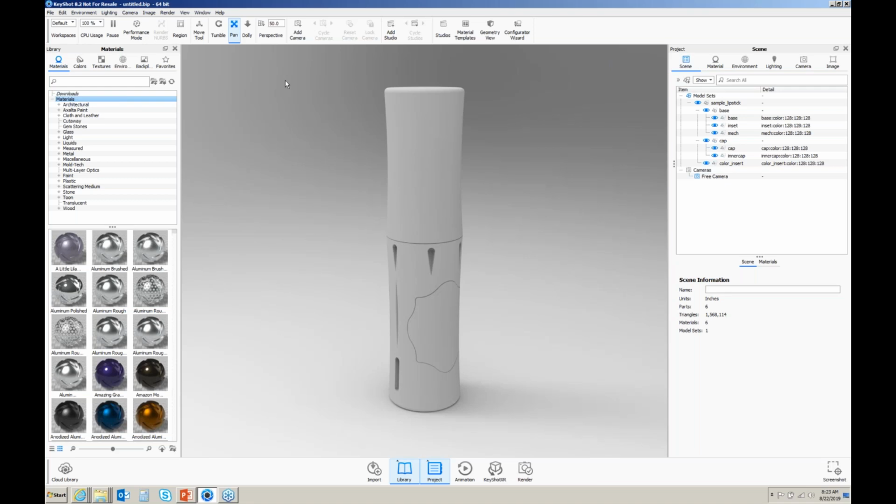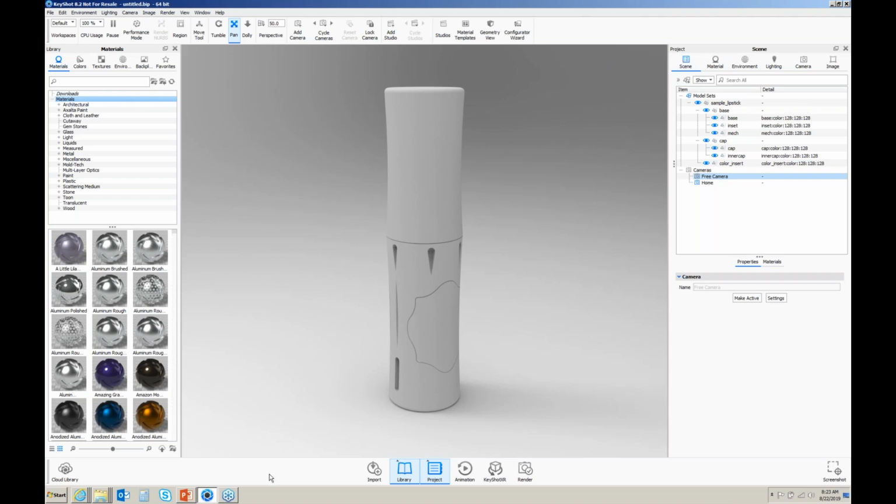Okay, so one of the things I'm going to do right now is I'm just going to go ahead and right-click on this, and I'm going to add a camera, and I'm going to call this camera home, right? And that way, if I move around, I can come back to this location where it remembers that actual camera setting. I can add as many cameras as I need. As I change my view, I want to say, hey, I like the way I'm looking at this product. I'm going to go ahead and save that camera angle.